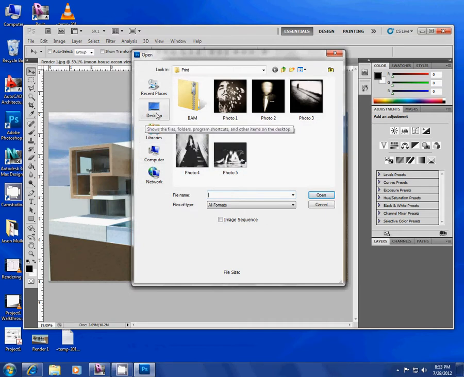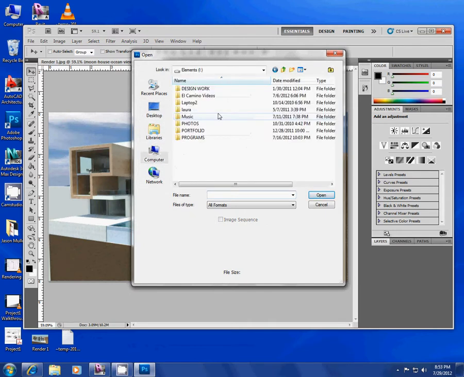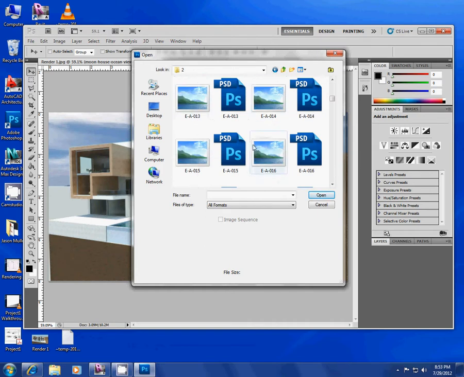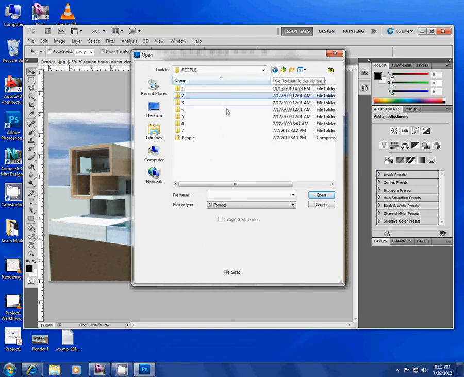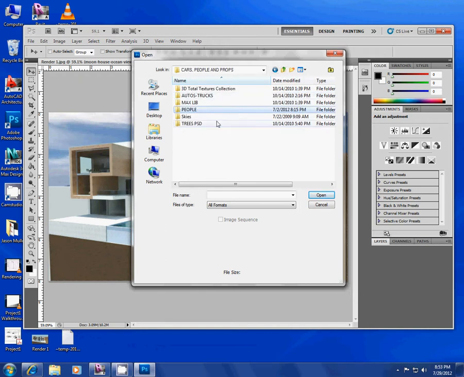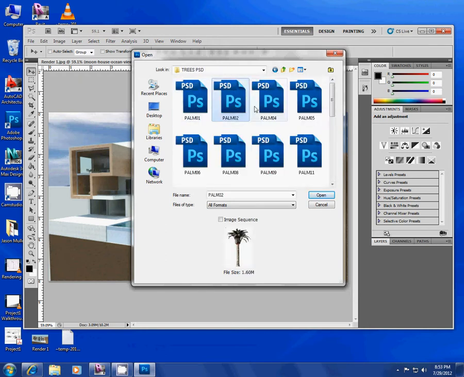Okay, and I'm going to go ahead and open up my files here. Let's see, go to my computer. I'm going to email you guys all these files so you guys have them. Let's see, where is it at? Is that programs, people. So I have all these files, you know, of all these people, all over. And the first thing that I'm going to do, though, is I'm actually going to add some trees. A couple of palm trees.